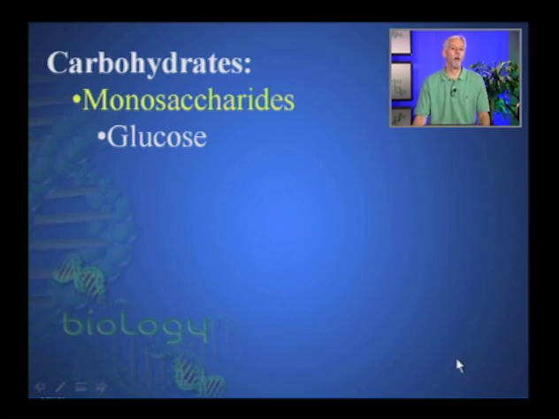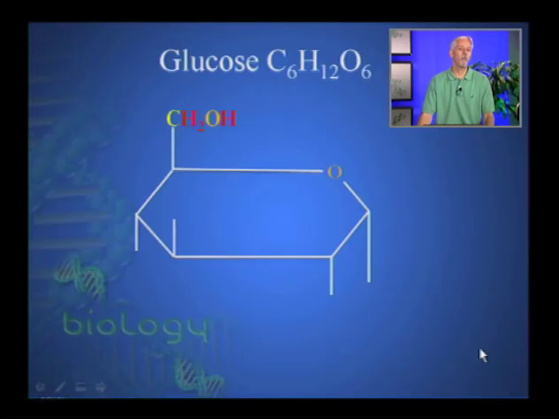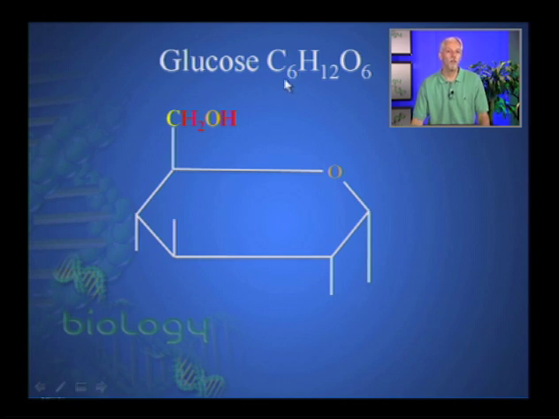The term monosaccharide is a reference to a single sugar. That's what the word is trying to tell us. An example of this would be glucose. Glucose is an example of a carbohydrate that is also a monosaccharide. Now, when we talk about organic molecules, and I think I've mentioned this before, the structure of the molecules is really more important than the overall formula. When we look at the formula for glucose, it's C6H12O6, following our 1 to 2 to 1 concept.